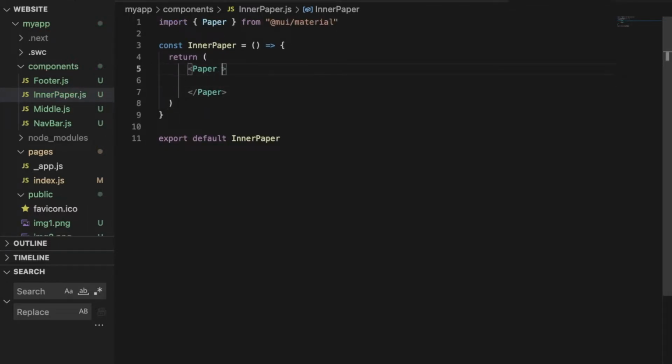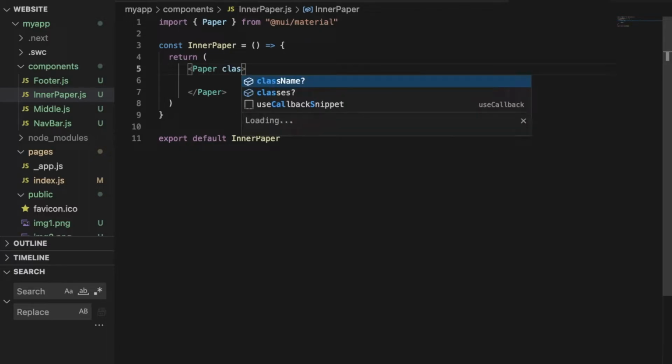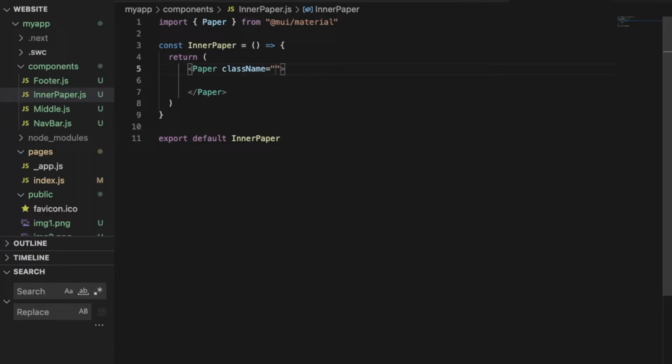And we'll give this paper a class name. We'll name this paper.